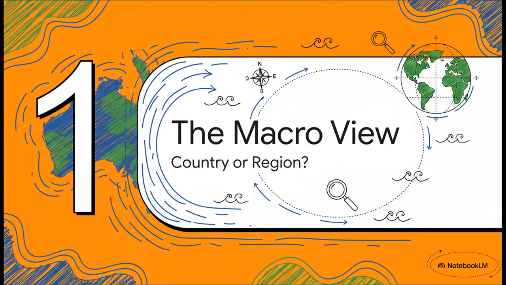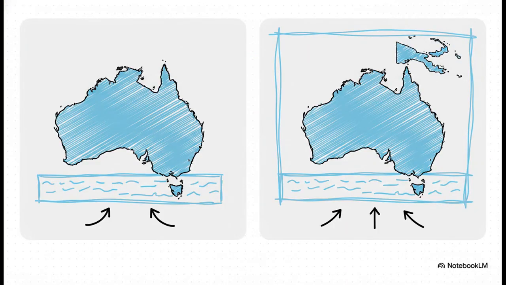It is time to properly define Australia and its surrounding waters. So, when we talk about Australia, the country, we are talking about a massive, independent, sovereign state. This includes the main continental landmass, plus that little island of Tasmania down to the south. That is the political entity. But when geologists and geographers talk about Australia, the continent, the footprint actually expands. The continent includes the shared shallow continental shelf that connects the Australian mainland, Tasmania, and the island of New Guinea up to the north. So Papua New Guinea is politically its own entirely separate entity, but geologically, it shares a continental plate with Australia. Pretty wild, right?